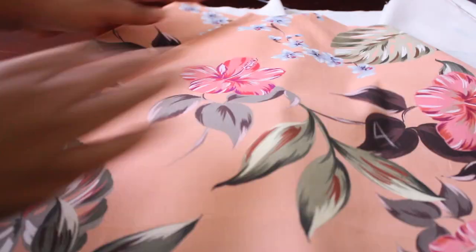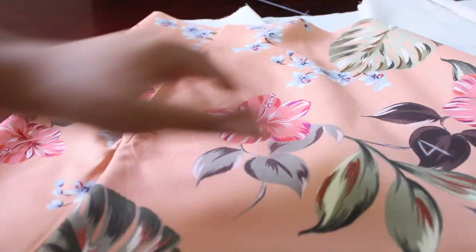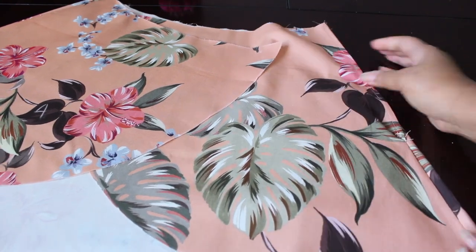So after this, I pressed the pocket real quick before I stitched around. And then I'm gonna finish the rest of the side seam as well. And so that's what it's gonna look like. Moment of truth, the phone fits comfortably.